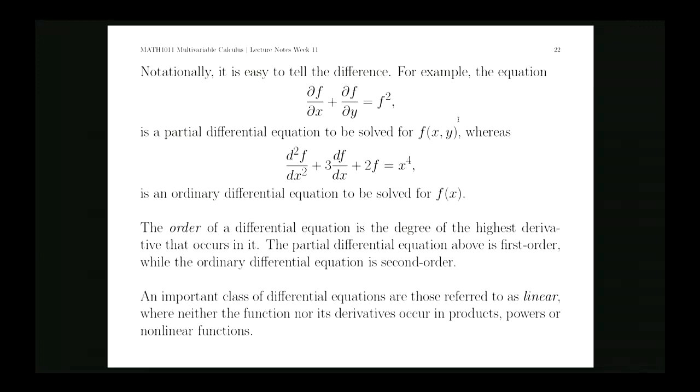Right? An important class of differential equations are ones that are linear, and by linear we mean linear in the function we're looking for, not linear in the other variables. The x's we don't care about. So this one is non-linear because it's got an f squared. Right? It's non-linear in f. This one is linear because it's linear in f and its derivatives. This bit doesn't matter. Right? Yes, that's non-linear in x, but it's linear in the function we're looking for.